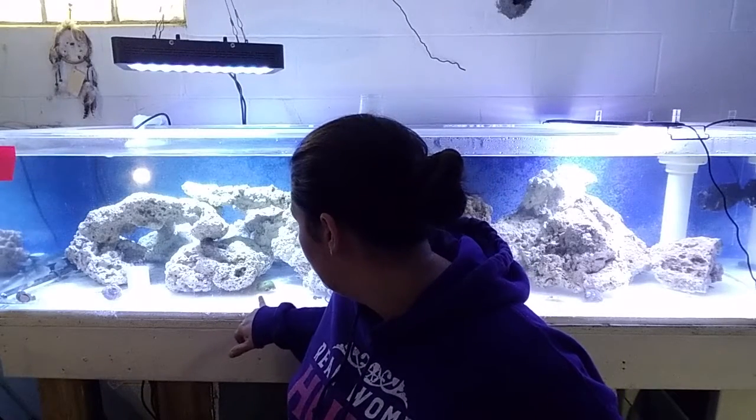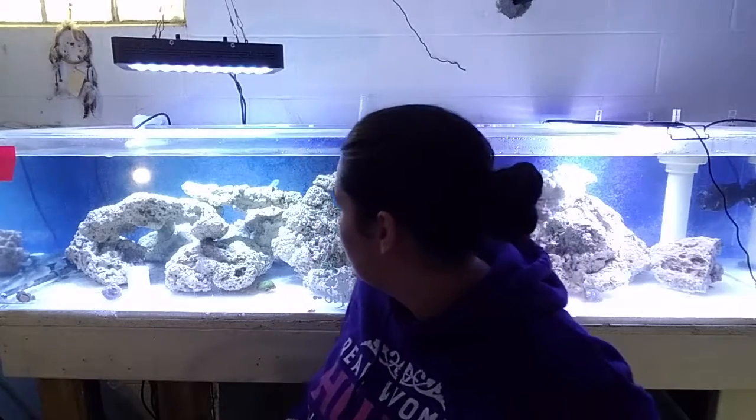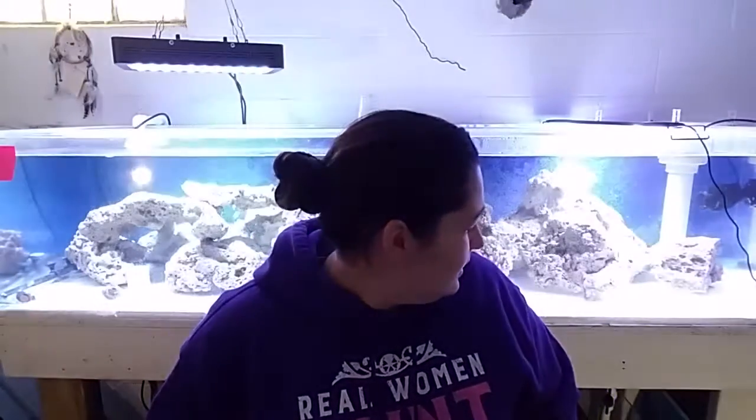I got a Ricordea or Dactus, one or the other. And I've got a green leather that's not happy there because too much flow. So, I don't know how much of this side of the tank. Oh yeah, you can see the whole thing.